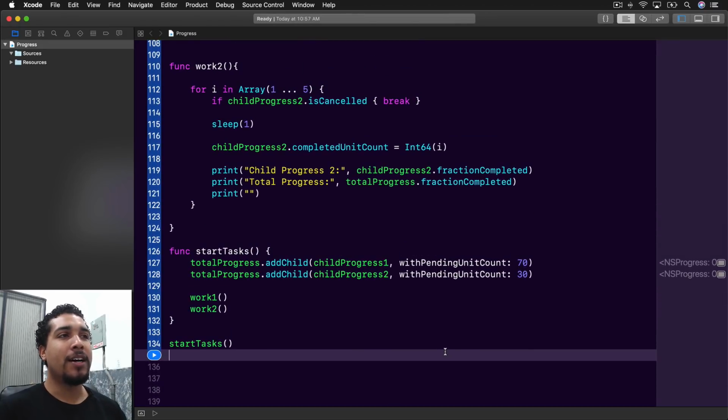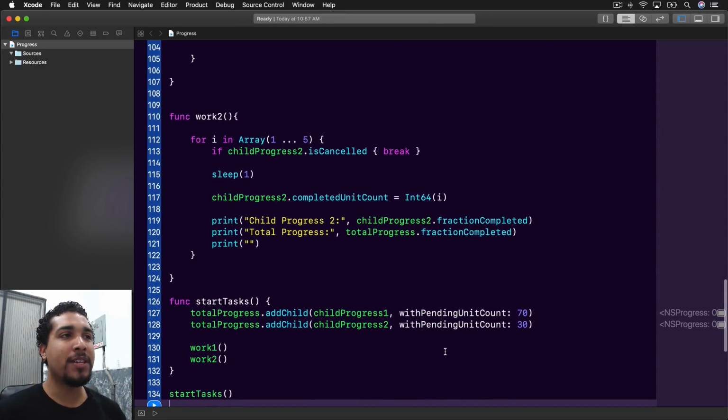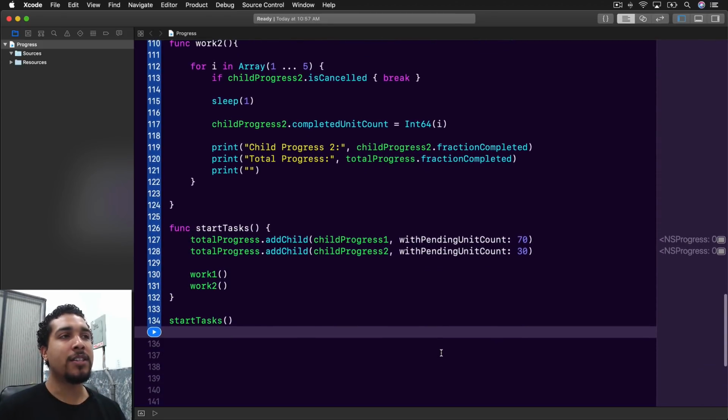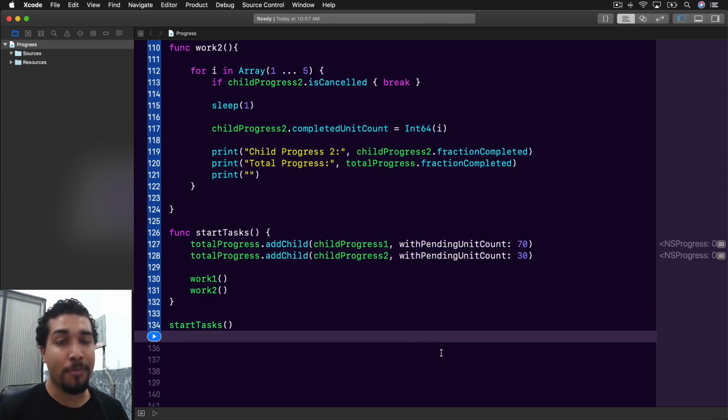But yeah, this is how you would track progress in your app for any work that's being completed, and it can give you great information, especially if you're working with several subtasks. You can group all these tasks into subtasks, and then track all the progress individually and come up with a total progress. So it's a pretty cool thing to do, and it will allow you to start working with Progress View a lot more frequently if that's something that you're interested in.